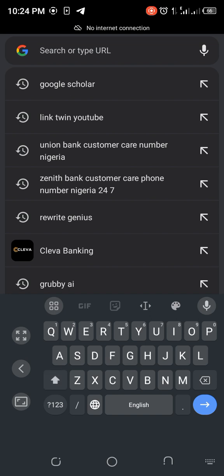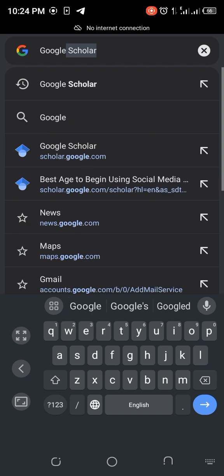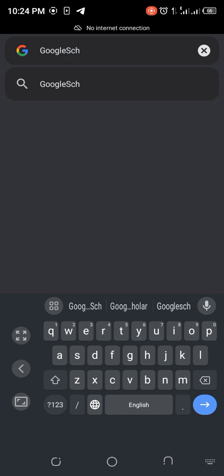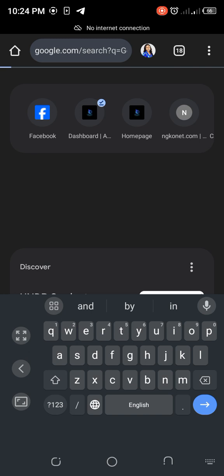Then you type Google Scholar. Then you click on search and allow it to load up.